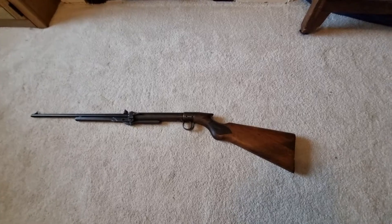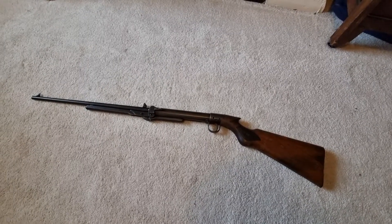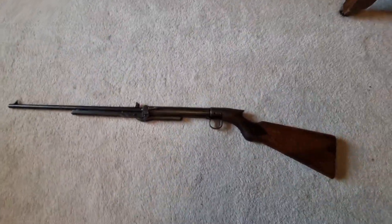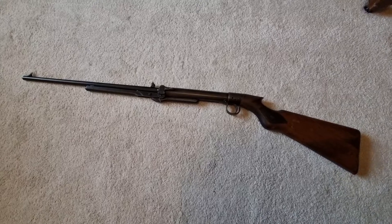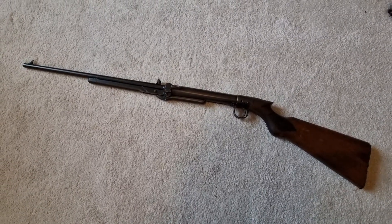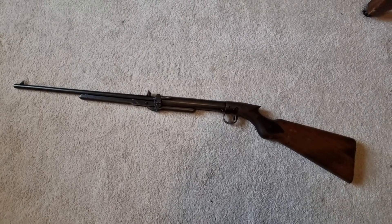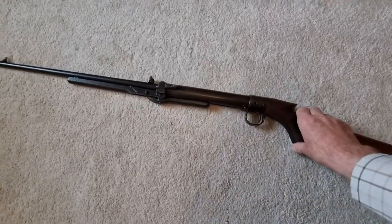What we've got here is a BSA under lever air rifle, another pre-war one. This is the light pattern — the L prefix on the numbers. This rifle was designed for teenagers and ladies to shoot, but it also became incredibly popular with target shooters who realized they didn't need the extra weight and length of the full-size S and T series rifles, and could easily cope with a much less powerful but lighter, better-balanced rifle for target shooting.